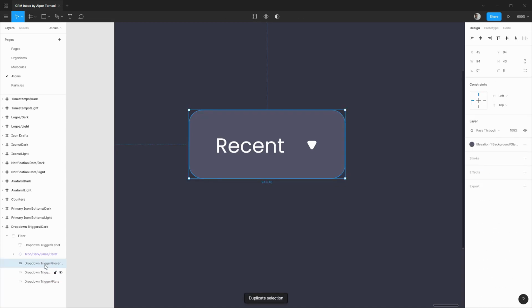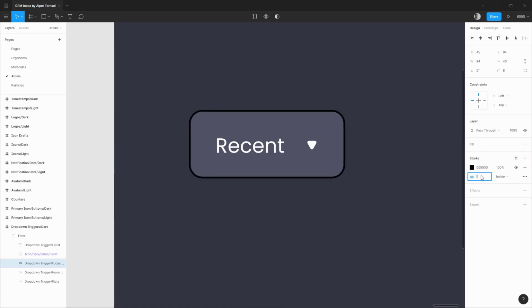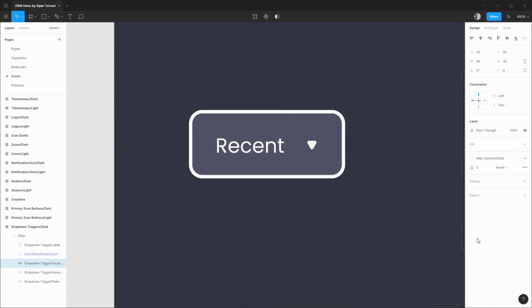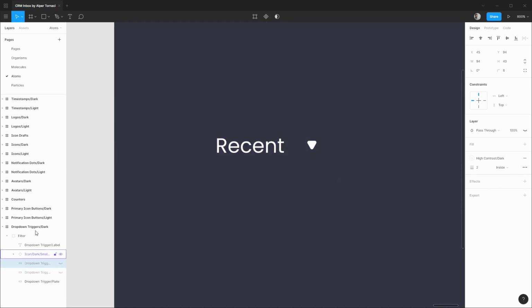While we're here, we can duplicate this once more and create our focus indicator. So this focus indicator, it won't have a fill, but it will have a stroke. So let's give it maybe a 2 pixel stroke and think through the styling of this. I think I want it to be high contrast for the dark theme. And so if we turn both these layers off, this will represent our default state.